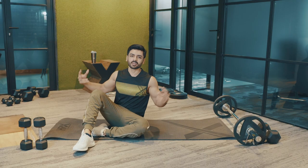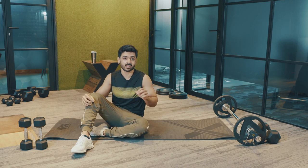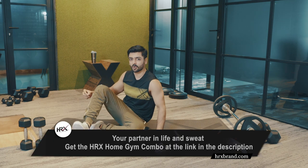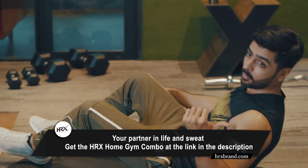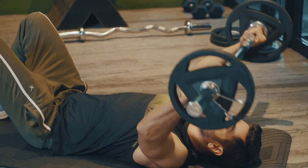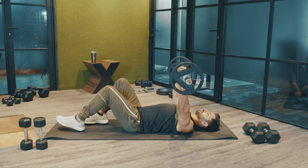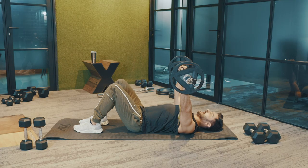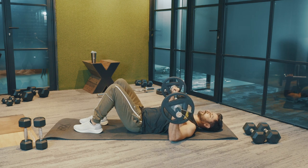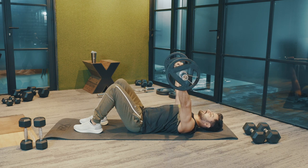So with your upper body all nice and warmed up, let's get started with today's workout. The first exercise that we're going to do today is the barbell floor press. For this exercise, I'm going to need the home gym combo from HRX. I've loaded the bar with a couple of plates, and you simply grab hold of the bar, bring it up above your chest height. From here, you drop your traps, pinch your shoulder blades together, keep your chest out, and simply lower the weight down till your elbows touch the floor, and from here you push your elbows back up and you squeeze your chest muscles.